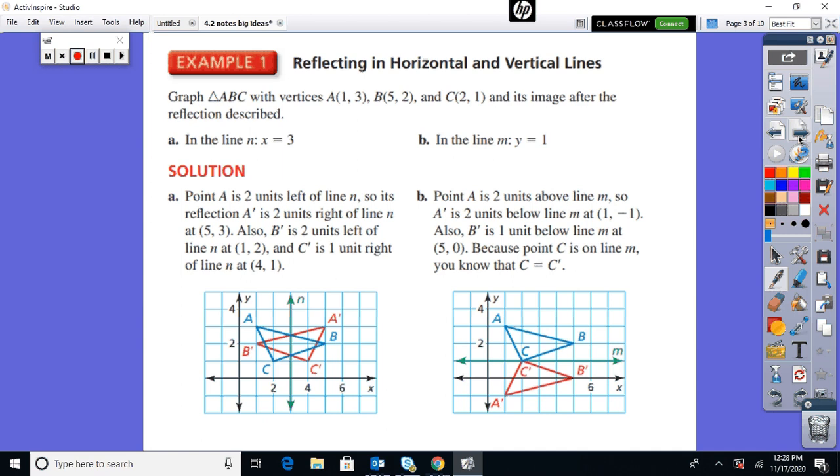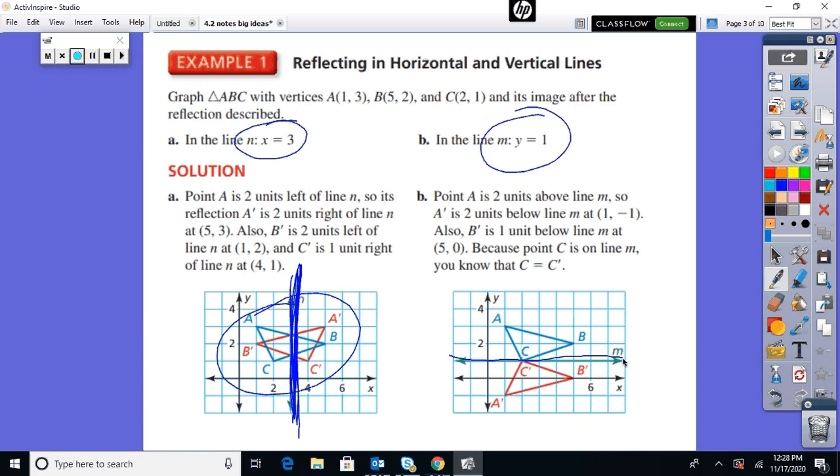All right, in example 1, they're showing you what would happen if the line of reflection, in this case it's vertical, x equals 3, what it would look like if your triangle was actually inside of it, essentially. If the line was passing through it, you could overlap on yourself, no big deal. Similarly, in this one, y equals 1 is actually touching the point C because it's 2, 1. And so if you reflect on that, then your new image can actually still just touch your old image. It's allowed to do that as well.